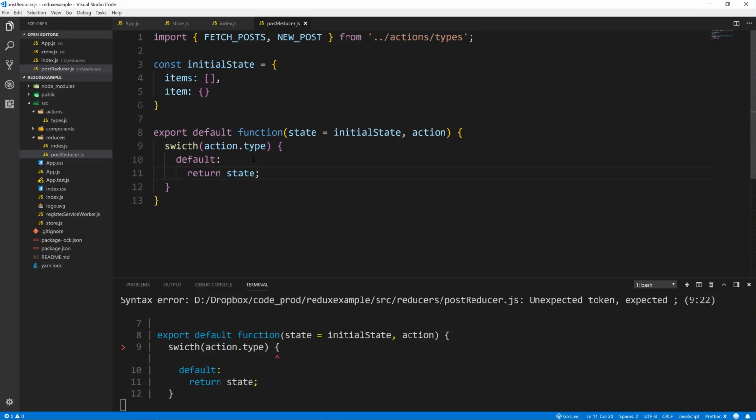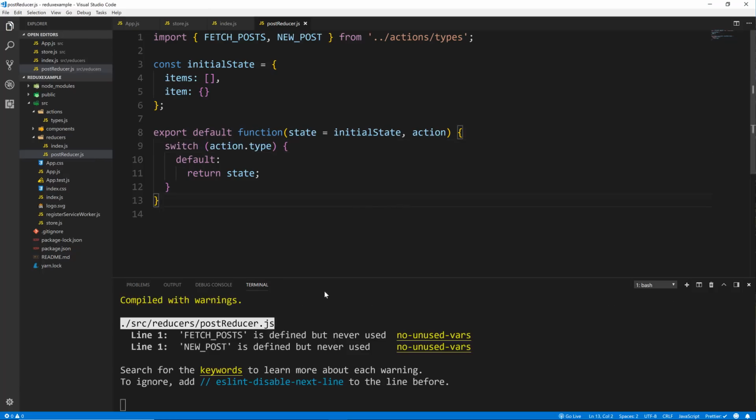So let's save that. What did I do here? Let's see, unexpected switch. Oh, I spelled that wrong. Okay, so fetch post is defined but never used. New, that's fine. It just means that we brought these in but we haven't used them.